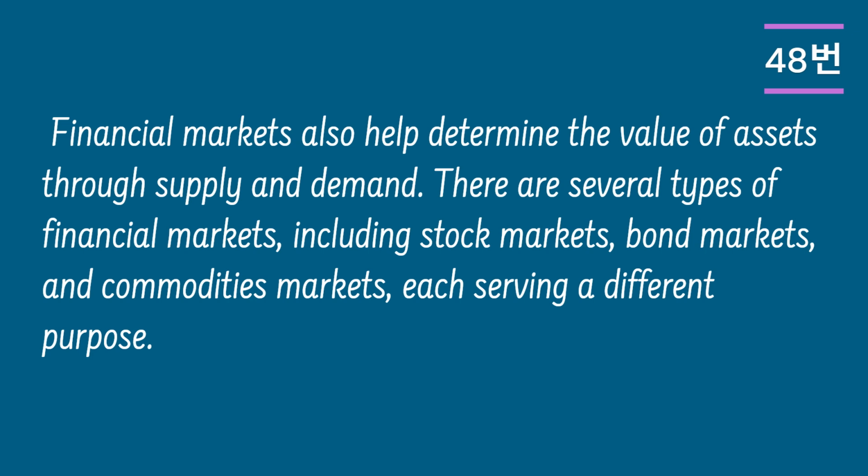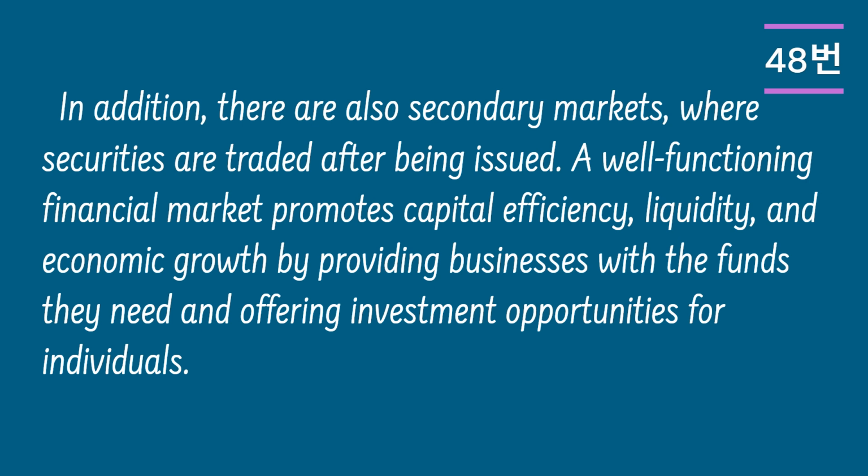Financial markets also help determine the value of assets through supply and demand. There are several types of financial markets, including stock markets, bond markets, and commodities markets, each serving a different purpose. In addition, there are also secondary markets, where securities are traded after being issued. A well-functioning financial market promotes capital efficiency, liquidity, and economic growth by providing businesses with the funds they need and offering investment opportunities for individuals.